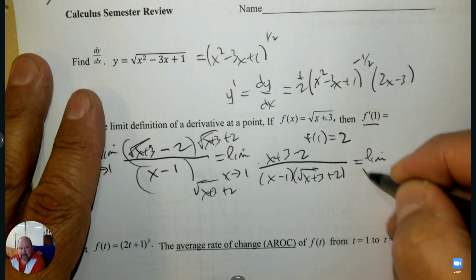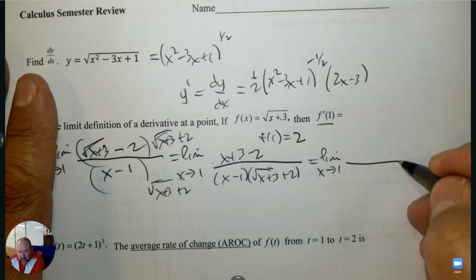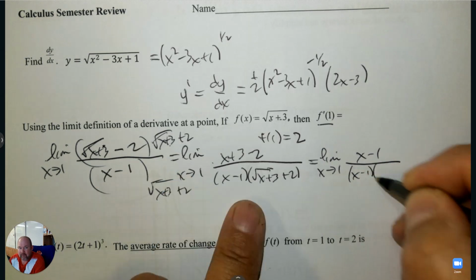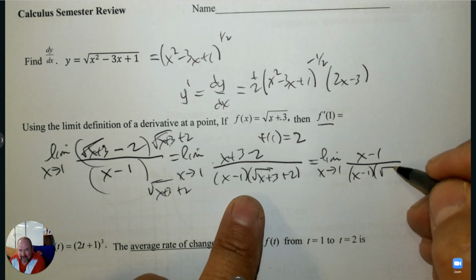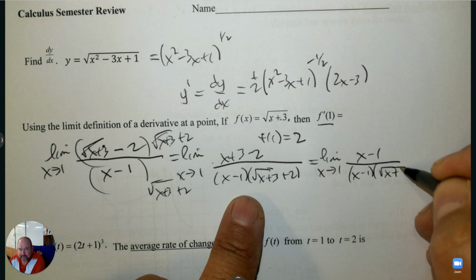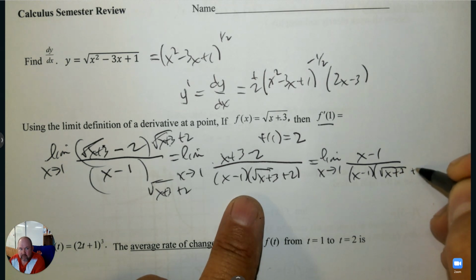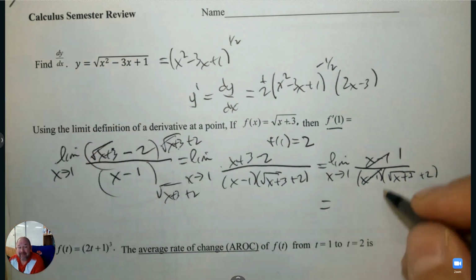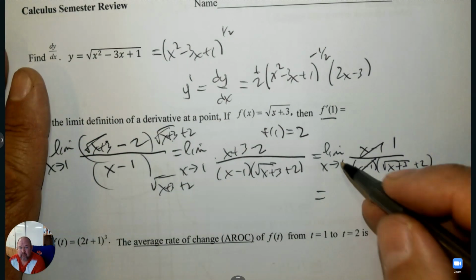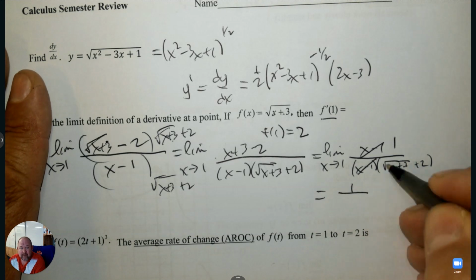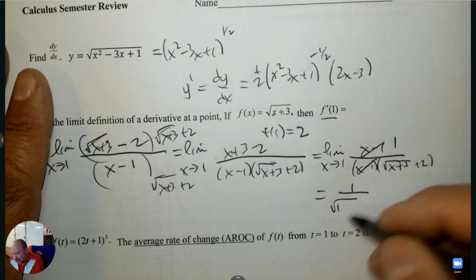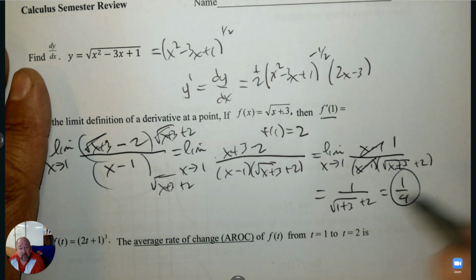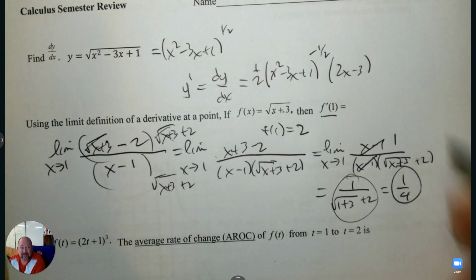Limit again. We're almost there. So 3 take away 2 is 1, so x minus 1 remains. And by multiplying by what's called the conjugate, the part I need removed gets removed. Right, so this gets removed. When you do remove, there's still 1 in the numerator. And at this point, we don't need the limit notation because we're substituting in now. So plug in 1. And then we have the square root of 1 plus 3 plus 2. And if you simplify that, the answer is 1/4. By the way, if you leave it like that, it's still full credit.